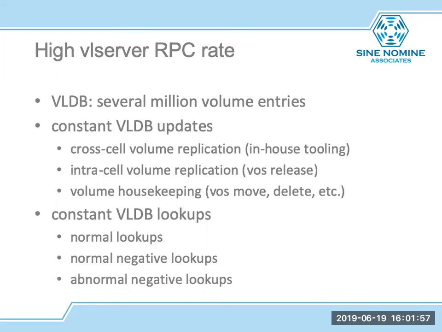And of course, clients are the ones that we usually think of that are generating a large amount of VL server load. Every time someone wants to access a new mount point or access a different volume, as they're navigating down the path to the data that they're interested in, that's going to be generating VL server lookups. And for small cells, that's not a big deal. But when you have many thousands of clients that are looking up these volumes over and over again, especially if the client's volume cache is relatively small in relation to the number of volumes that that client actually wants to use, then there's going to be repeated lookups.